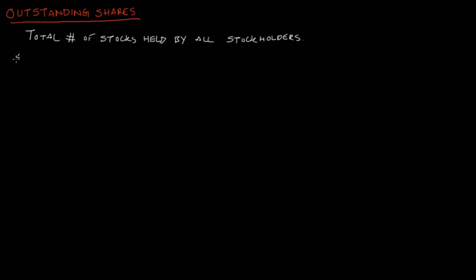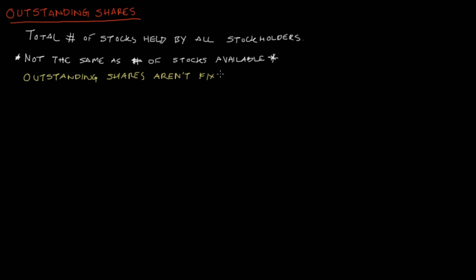Outstanding shares. Outstanding shares is easily described as the total number of shares held by investors for a particular company. This is not the same as the number of total shares traded on the stock market, because outstanding shares are also comprised of restricted shares, which are owned by insiders and company officers. Now, it should be noted that outstanding shares are not fixed, but fluctuate greatly over time. We will be referring back to this term in subsequent videos, so don't forget it.